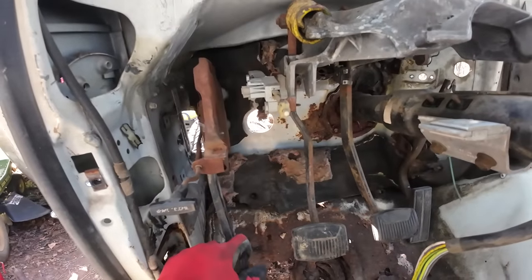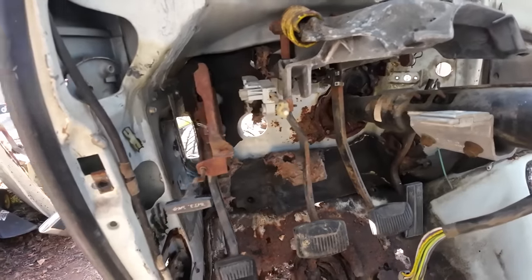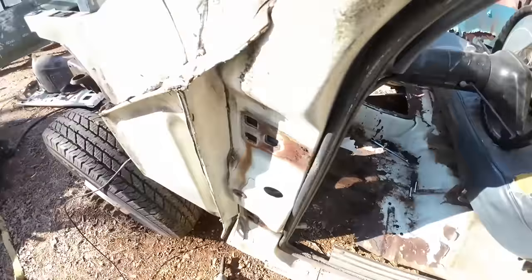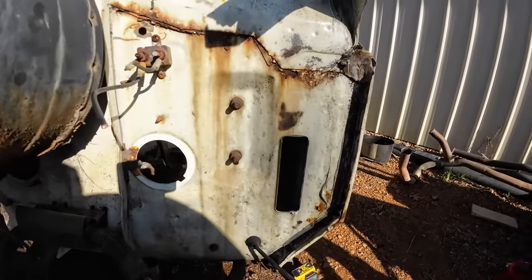I'm gonna go ahead and pull all the pedal mechanisms out too. Just start, work our way across. Looks like these are gonna be on this side of the firewall. Super easy access now though.